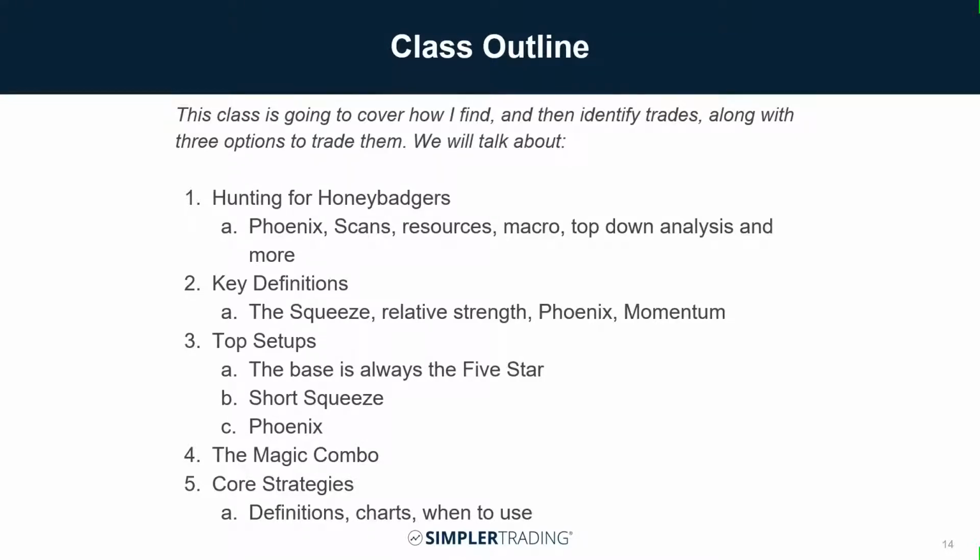We are going to be doing that by looking at Phoenix. We are going to be looking at scans, talk about resources that I use, and just a basic overview of some macro and top-down analysis. We're also going to be having a section where we specifically cover the key definitions and key trading terms that I use. After that, we're going to be covering the top setups. These are going to be the patterns. We're going to talk about the magic combo, and then we're going to talk about the core trading strategies and when to use each.